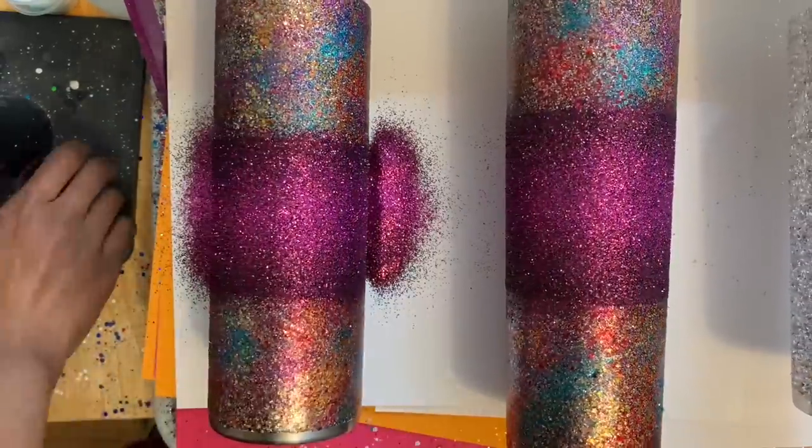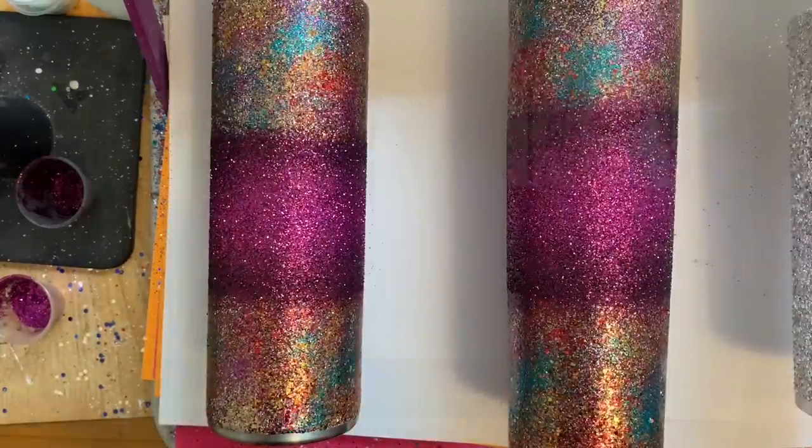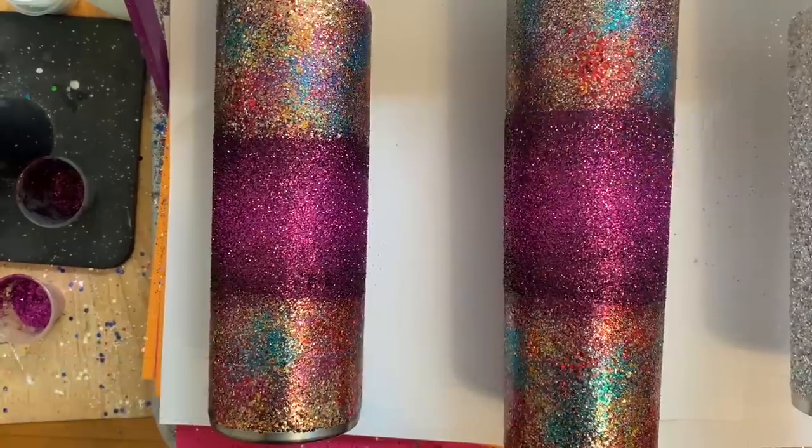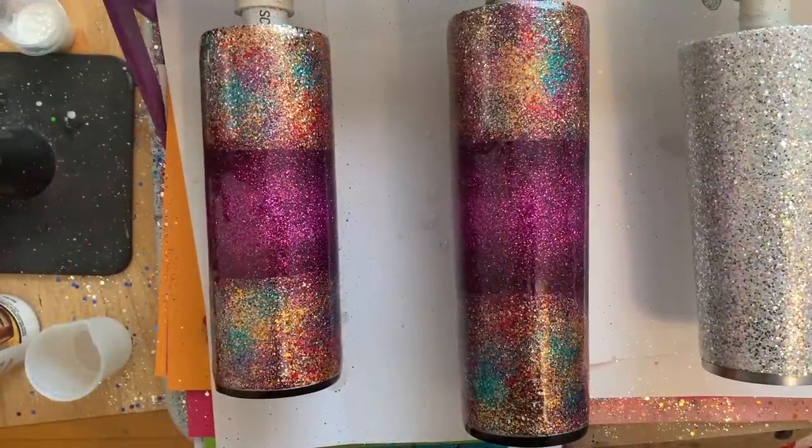When you're finished, let cure, then seal with a clear gloss sealer. I use Krylon Triple Thick and epoxy till your tumbler is nice and smooth. Then we'll be ready to add our stencils.